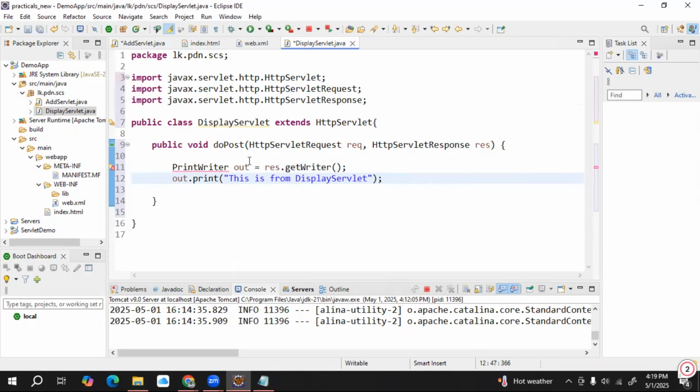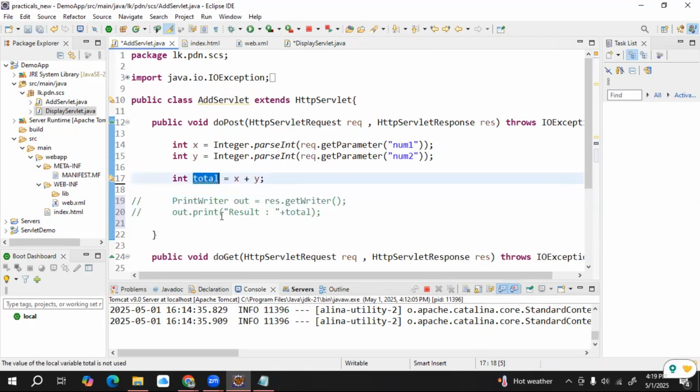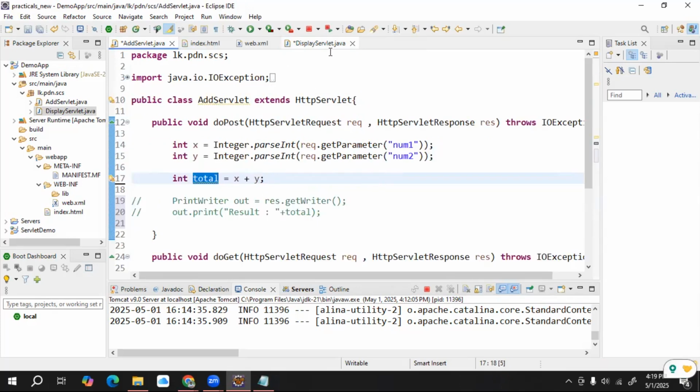First, we will try to call this servlet. After that, we will try to send the calculated data from this servlet to this newly implemented servlet. First, let's try to connect this servlet with the previous one, in other words, execute this servlet from this servlet.